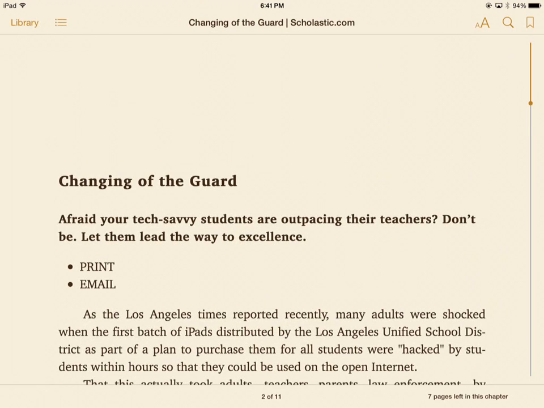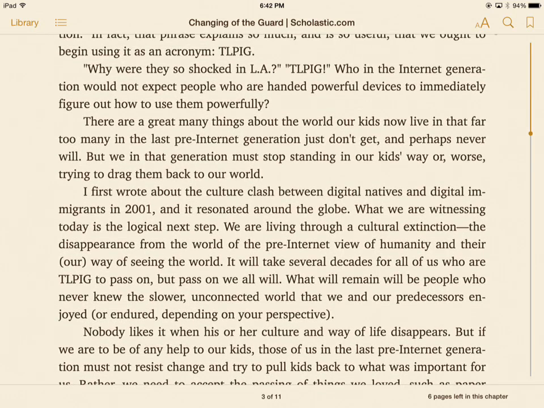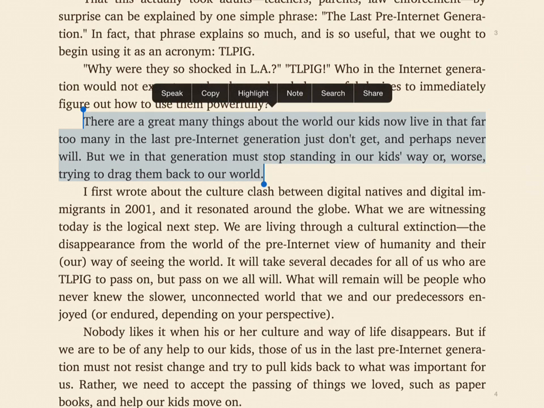It takes away all the extra ads and the pictures and everything else. It tells me that there's 11 pages and I'm on the second of 11 pages. So I can scroll down and I can start to read this article a little bit. And once I find something that I want to highlight and note about, I click and hold my finger down and I just take that scrubber all the way across to where I want it to stop. And then once it stops, remember, I can have it speak, I can copy it, highlight, note, search, or share.